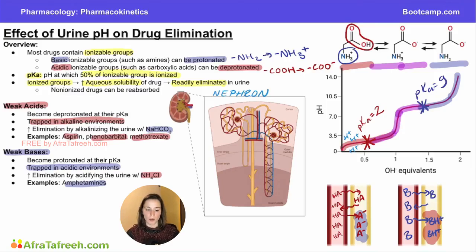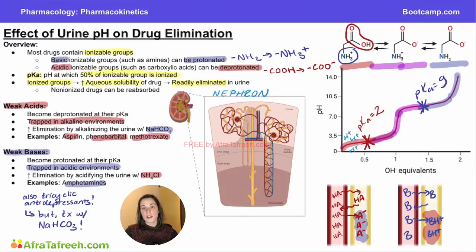Now, one thing that's important to be aware of is there's a class of drugs called tricyclic antidepressants, and these drugs are weak bases. Since these drugs are basic, theoretically, treating with IV ammonium chloride would increase elimination of the drugs in the urine. However, counterintuitively, overdose on this class of medications is actually treated with sodium bicarbonate and not ammonium chloride. The reason for this is that tricyclic antidepressants block sodium channels in the heart and cause arrhythmias, which can be fatal. And adding sodium to the bloodstream can help the sodium channels function more normally. In this situation, adding sodium to the blood is a higher priority than adding hydrogen ions for more efficient urine elimination.